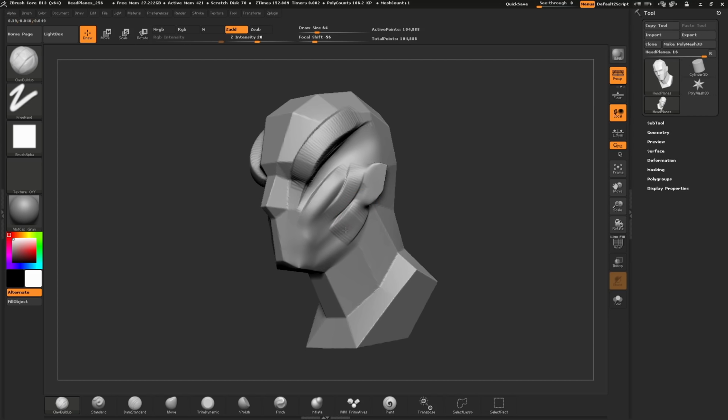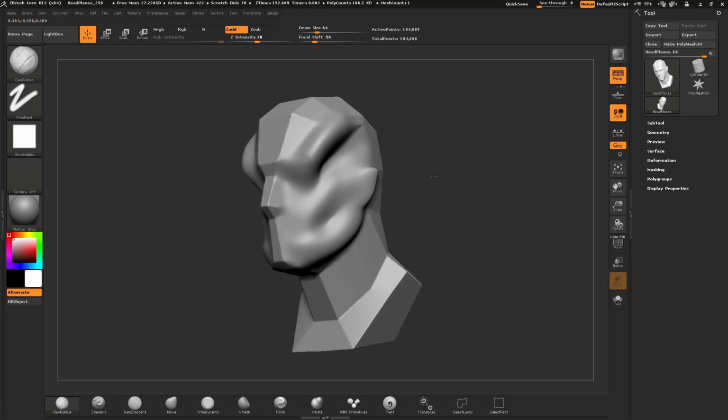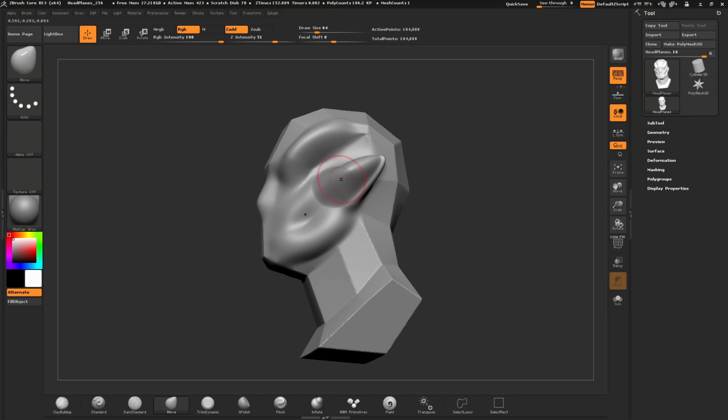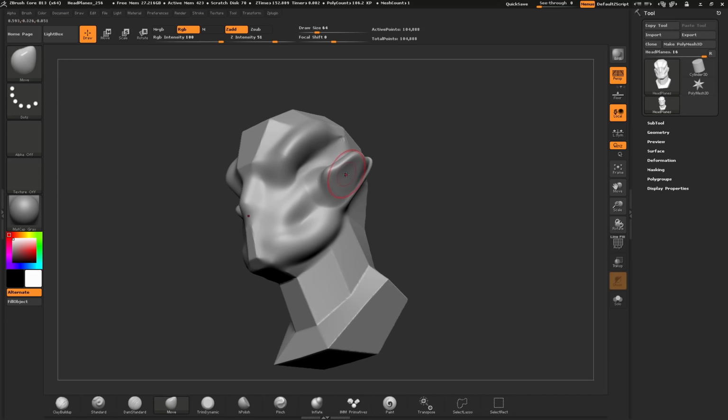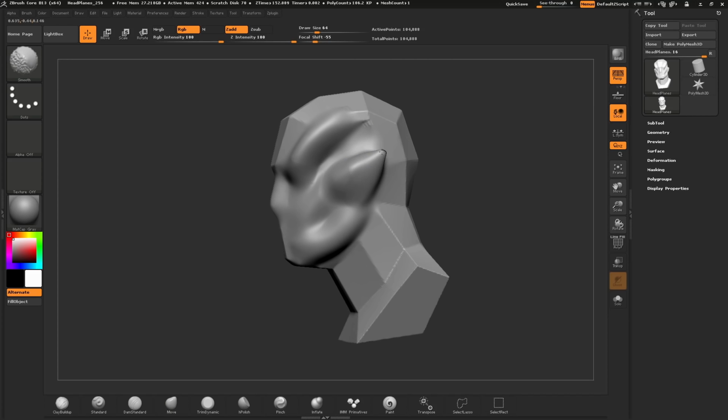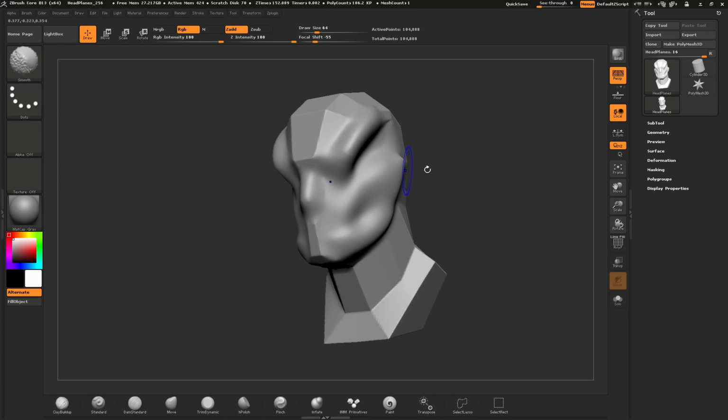But if I really press down, I'm going to get a very strong stroke. So you can come through and use those to your advantage to get really nice shapes and forms on your model. Now, in addition to just sculpting brushes, there's also brushes like Move. So if I come down here and select the Move brush, and now come across my model and drag out, this is going to allow me to move the surface, so stretching out the surface as I move it. And then you come back in and smooth those areas out. And this is going to allow you to come through and create silhouettes and shapes of your model really fast.